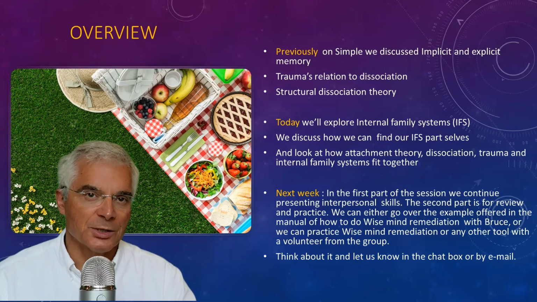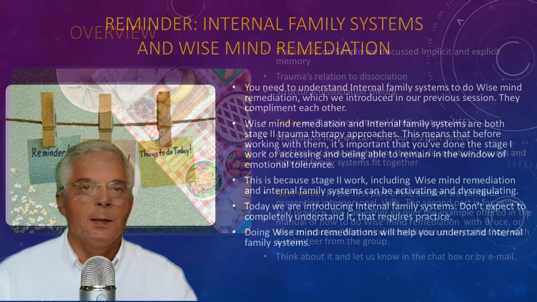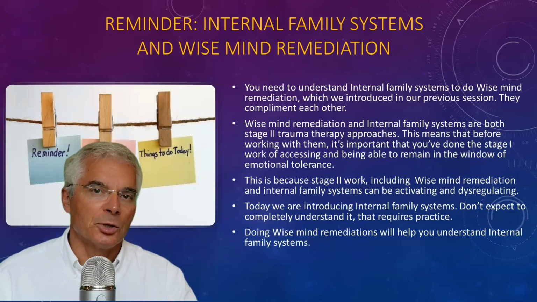Next week, in the first part of the session, we continue presenting interpersonal skills. In the second part, we will review and practice. We can either go over the example offered in the manual of how to do wise mind remediation using Bruce as an example, or we can practice wise mind remediation or any other tool with a volunteer from the group. Think about this and let us know in the chat box or by email if you're interested in volunteering. Note that you need to understand internal family systems to do wise mind remediation, which we introduced in our previous session. They complement each other.